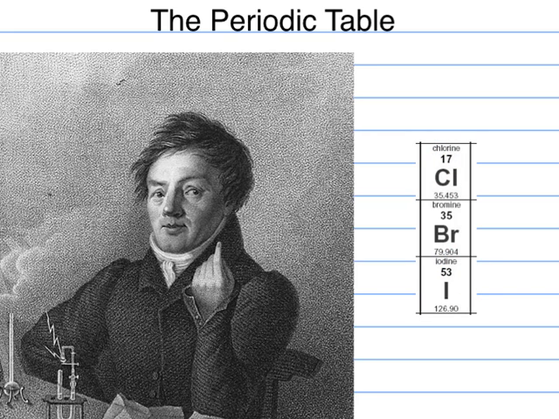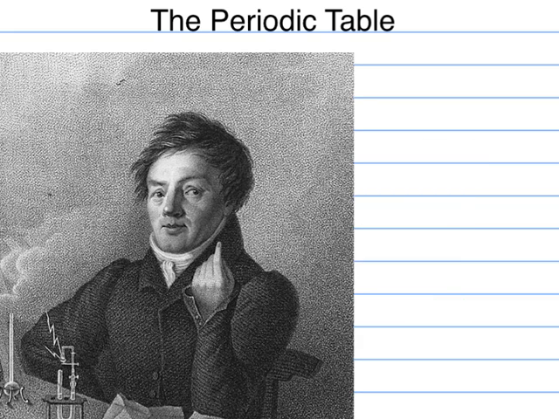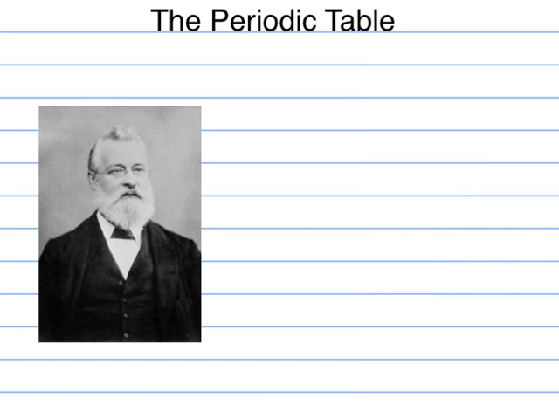And this meant that he could change the order in which they went in. This was actually completed by another scientist called John Newlands, and he arranged the atoms according to their atomic weight, and he noticed that every 8th element had similar properties and coincided with the triads previously identified. Now, this became known as the law of octaves.